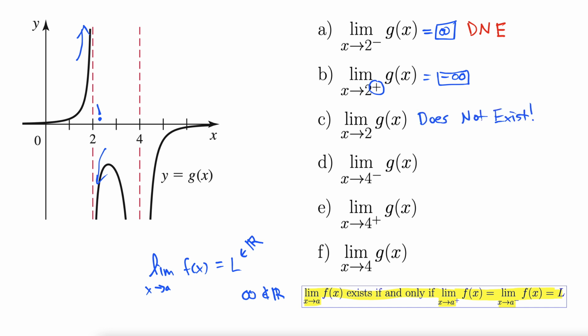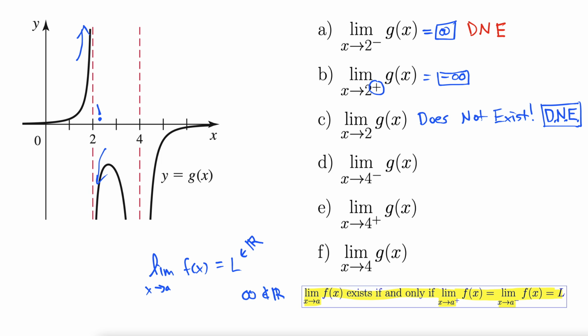And there's no way to write infinity or negative infinity without giving us no information, because it splits there and goes off into different directions, which we often write as DNE. Looks kind of like a 1, doesn't it? But that's a D. DNE, does not exist. Maybe I'll put dots here.